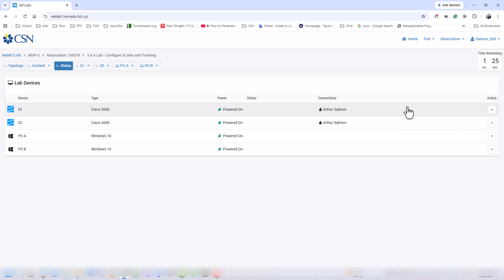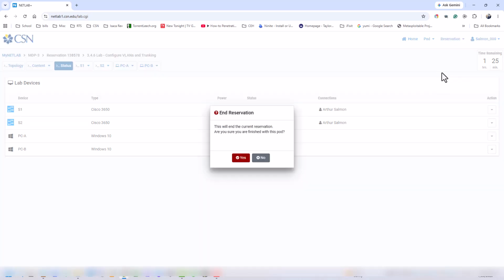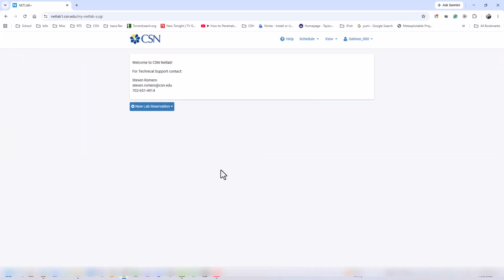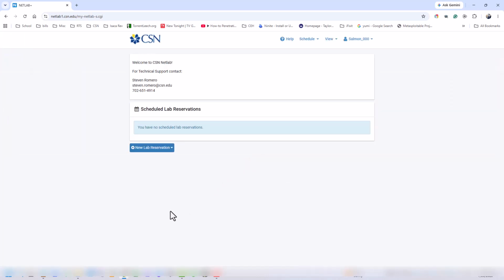Let's say we did all the lab, we completed it, and we are confident that we've completed it. Do the required steps for the assignment grading, and then go ahead and end your reservation. Let's say we want to do a different lab.